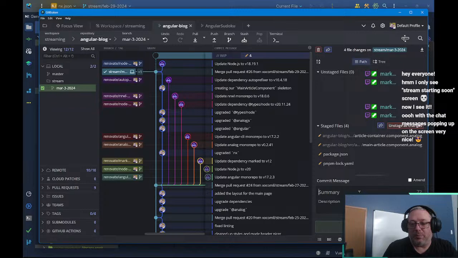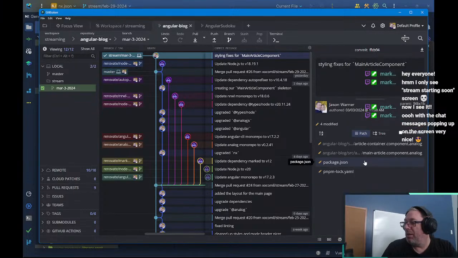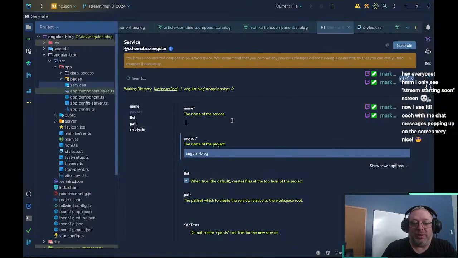Styling fixes for main article component. There we go. We're good there. And then we'll push that up just so that it exists in multiple places. And now we're in a good place. So this, we'll call this the breakpoint service.